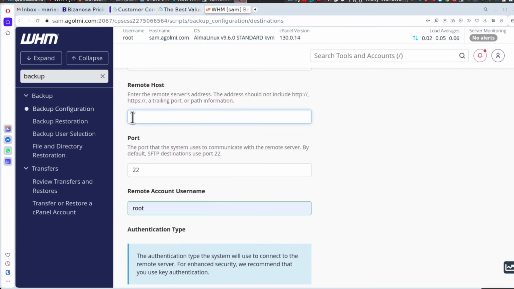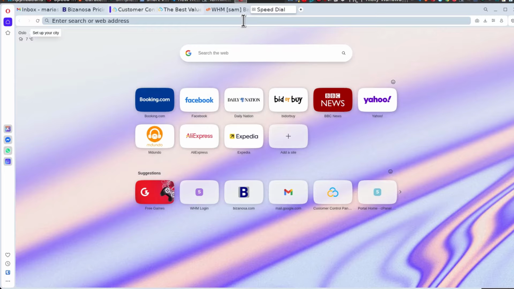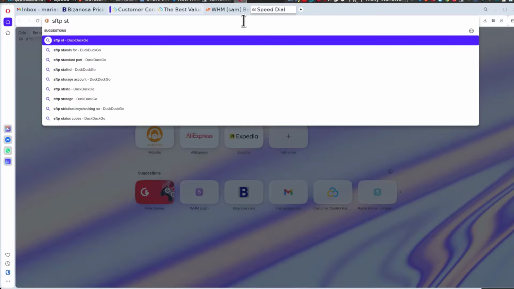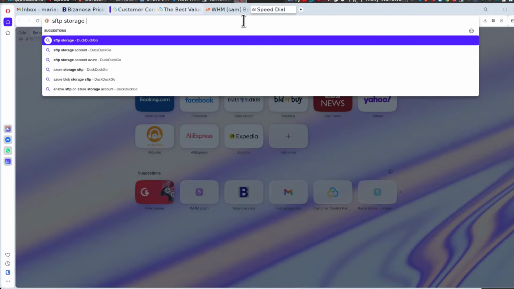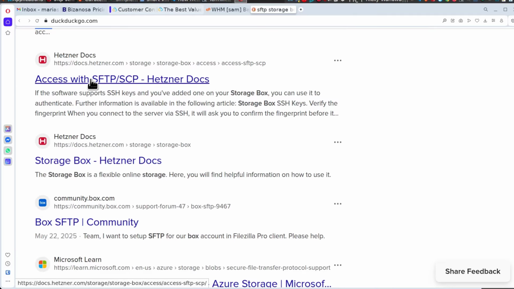And then the remote host, this is the Hetzner URL. You will usually get the link to your Hetzner storage box, and then the port, and then the remote account username. Hetzner will usually send you that, something starting with U. So you can just search for SFTP storage box, access with SFTP.